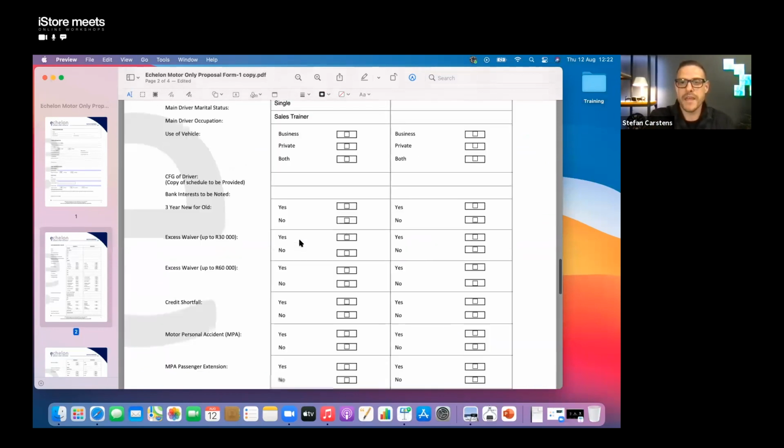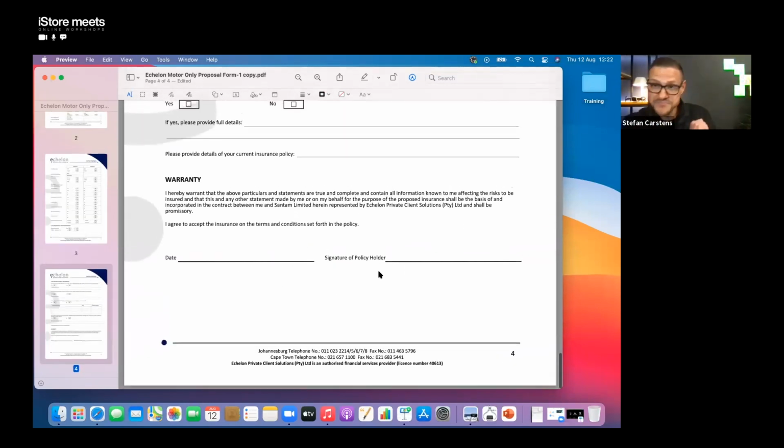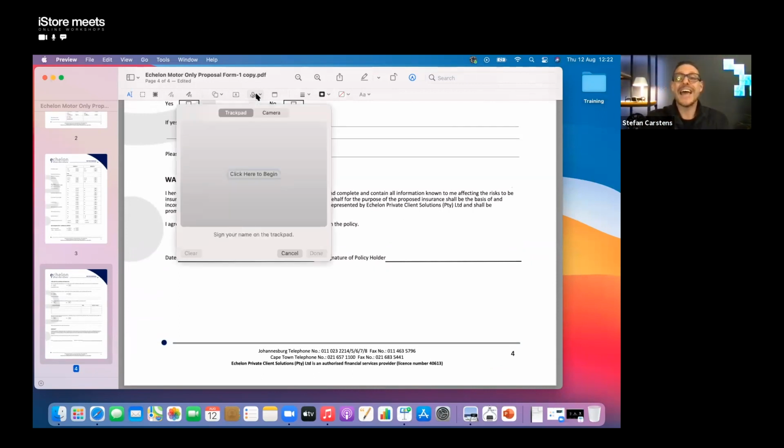But I want to sign this document on my Mac, so I'm going to scroll all the way to the bottom. Here we go. Signature right there that I need to add. Now, how do I add my signature? Right there next to text box, there's a sign option as well. Now, that is where it really gets interesting. Click on that, and now I have options of how I want to physically sign this document. First of all, trackpad. I can make my signature directly here on the trackpad. I click here to begin, and then I can simply make my signature.